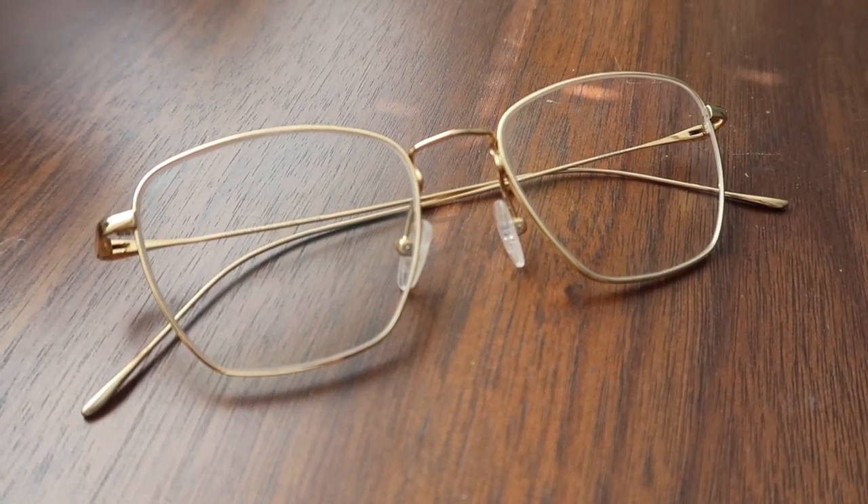Next I have a pair of glasses I've been really loving. If you watched my July Part 1 vlog you would have already seen these — they're from I Buy Direct and they're called the Futures in gold. They're my new favorite glasses; I love the style, it's really chic and it frames my face well. They are a bit fragile — the sides are pretty thin and they're really light, so I do have to be extra careful with them.